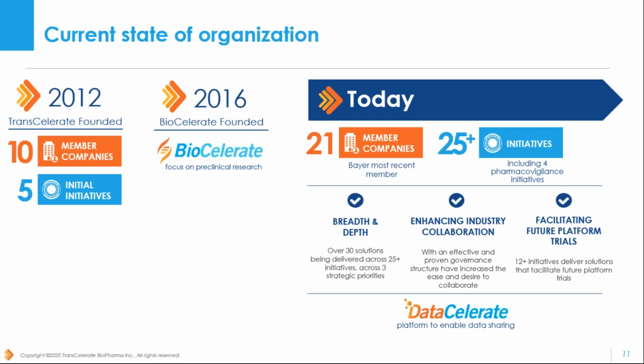The main takeaway of this slide is that TransCelerate was founded 8 years ago in 2012 with only 10 member companies and only 5 initiatives. Today, we have 21 member companies and over 25 initiatives that we focus on. So quite the substantial growth in the last 8 years. Next slide, please.